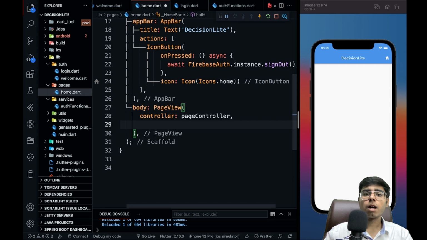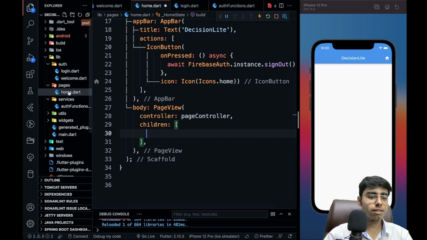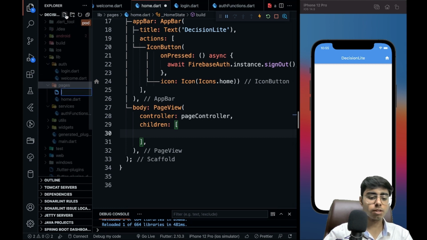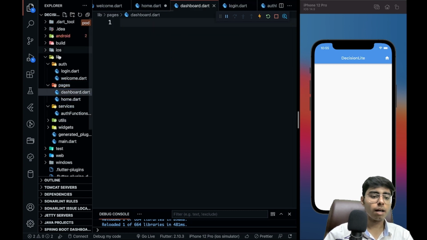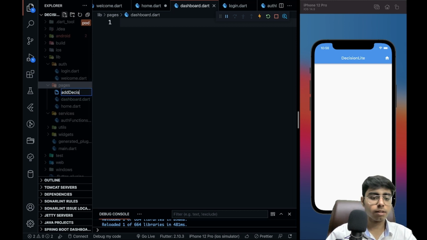After this, we have defined page view. Now let's define children, and now we need to create two more screens in my pages. First one is going to be dashboard.dart, and second one will be my add_decision.dart. Perfect.